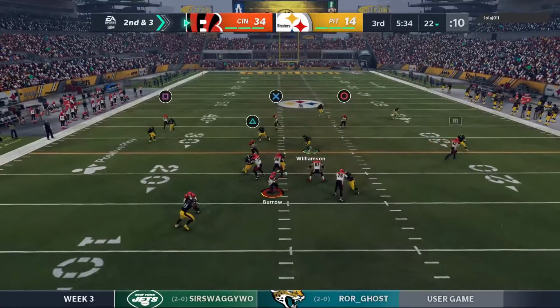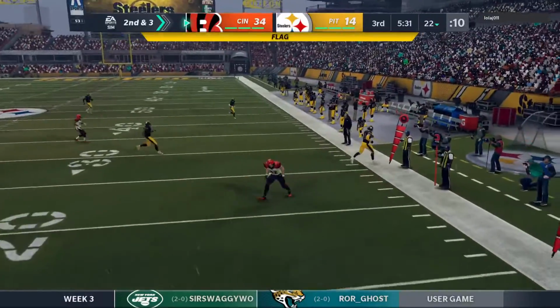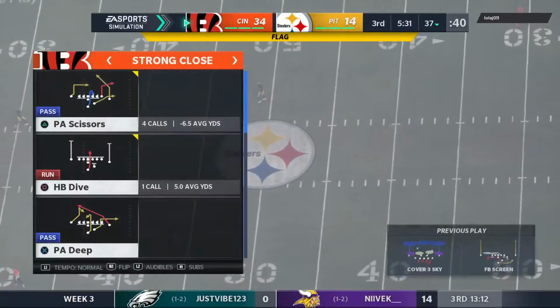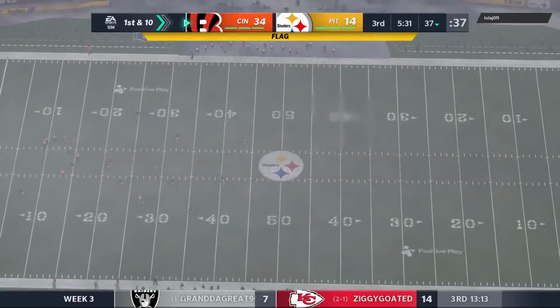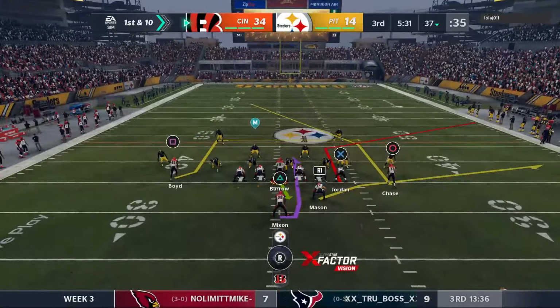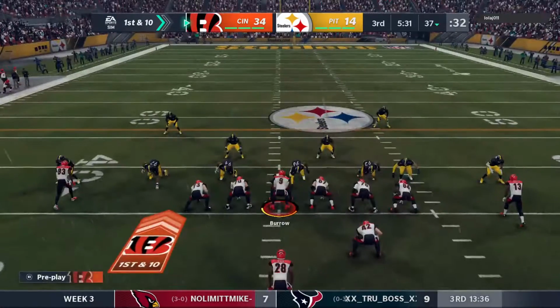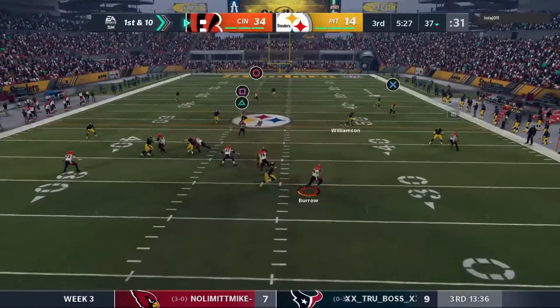Now Burrow to throw on second down. Escaping the pressure right. Pass incomplete, but the flag in the backfield, and this might be a roughing call. The hit comes late. We saw it. There's your flag. And we know that there's a guideline, right? Ball's gone. You get one step. If you're within one step of the quarterback, you can hit him as long as it's still done legally. But anything outside of that, looks like an extra step was involved.